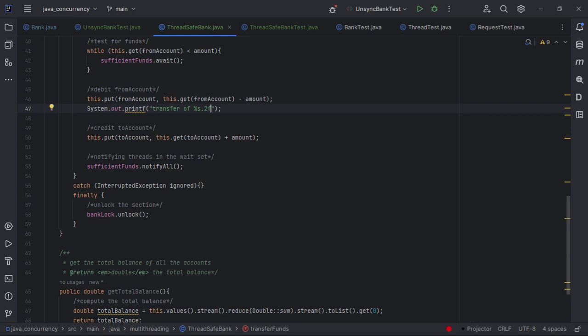Yeah, the width is not so it's a transfer of this amount from which will have the account, from this account to that account.